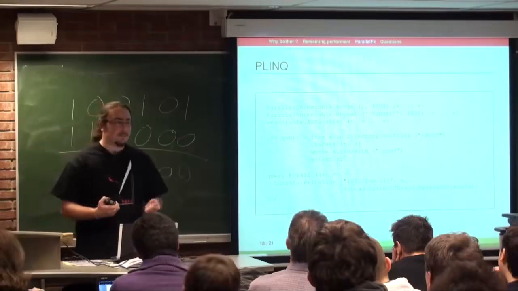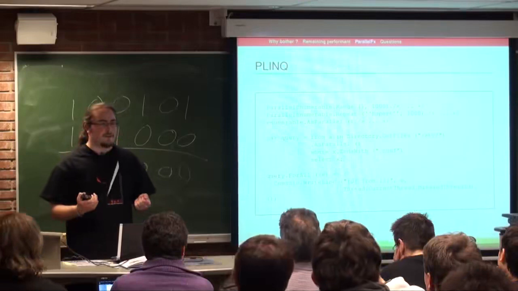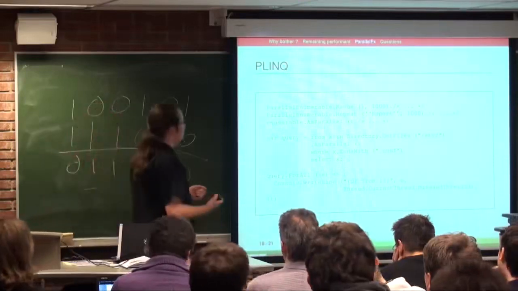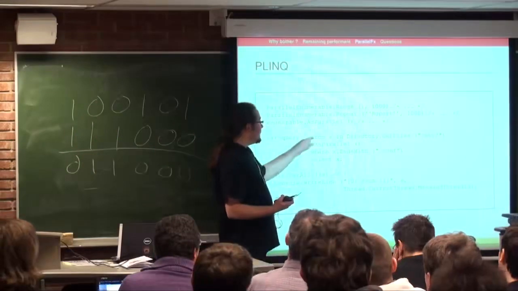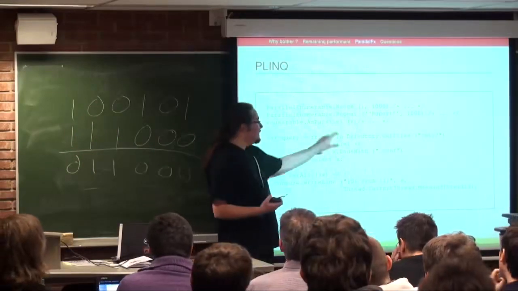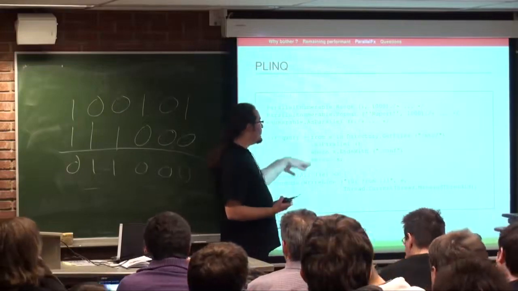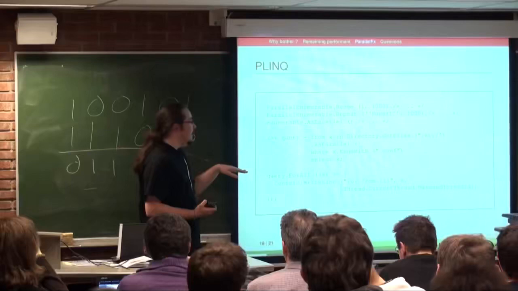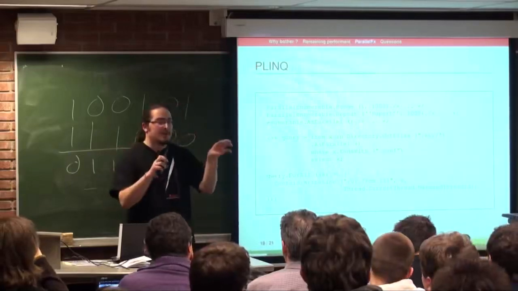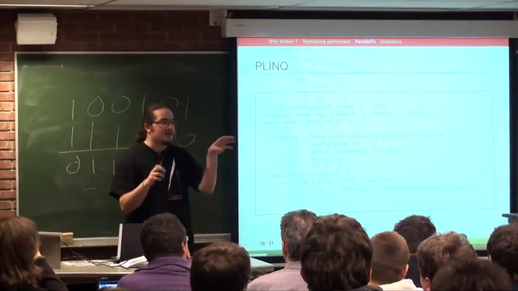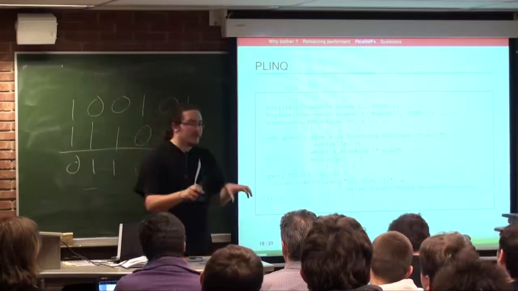Parallel LINQ basically takes your LINQ query. So I hope everyone is familiar with LINQ again. I hope. So basically, a LINQ query is like you put up some operators and you say, I have a data source somewhere and I want to apply some operation on it. And basically what Parallel LINQ does is that it takes the query, looks into the query for which parts could actually be parallelized because either it's running slow or there's a big data set and that sort of stuff, and actually tries to parallelize it.